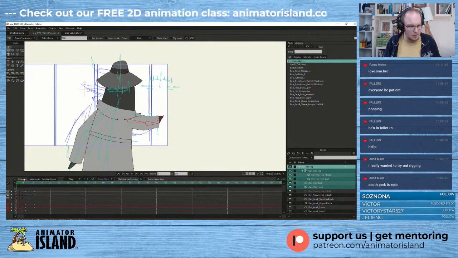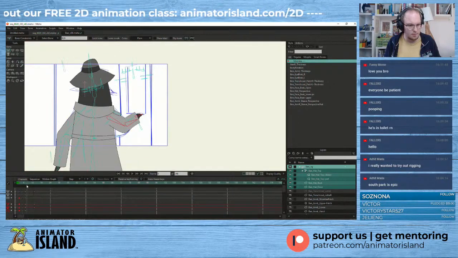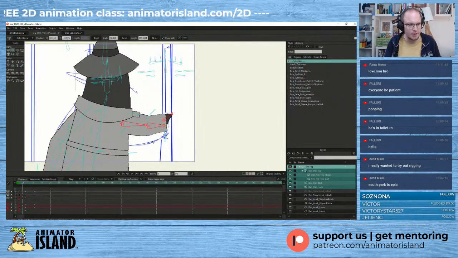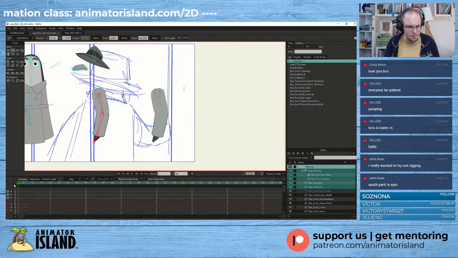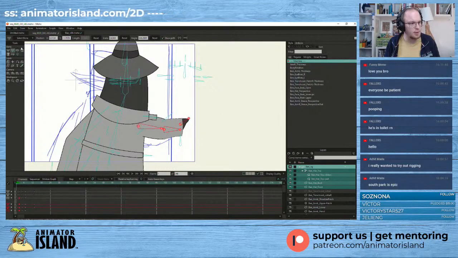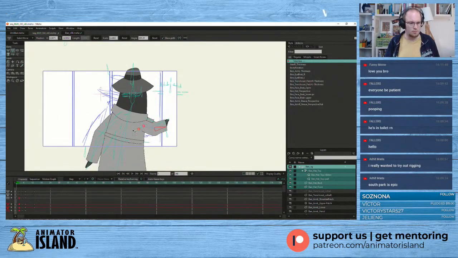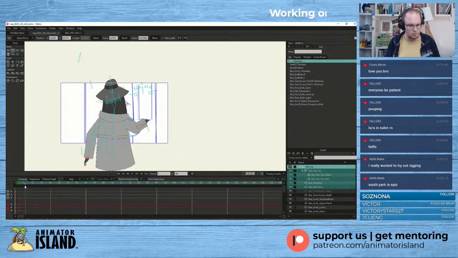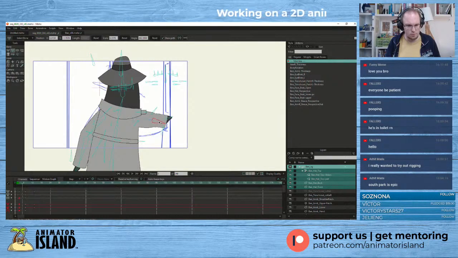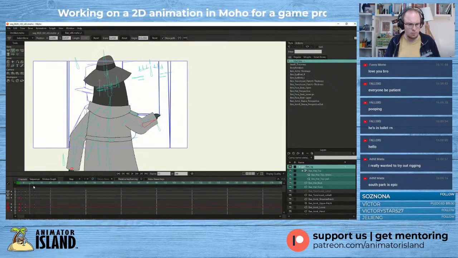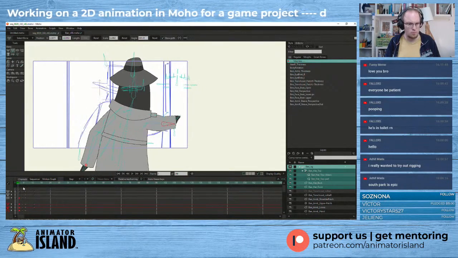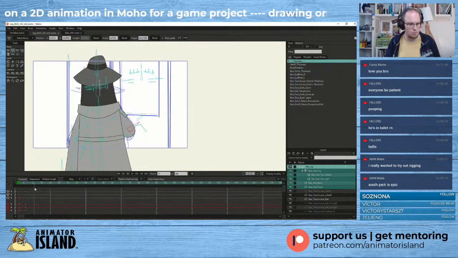We could also let the interpolation help us if we find some poses where we think, okay, that's it. That's how we want it to be. And then we can let the computer do the interpolation and see if we actually like that better than the frames that we are currently generating. Not bad.